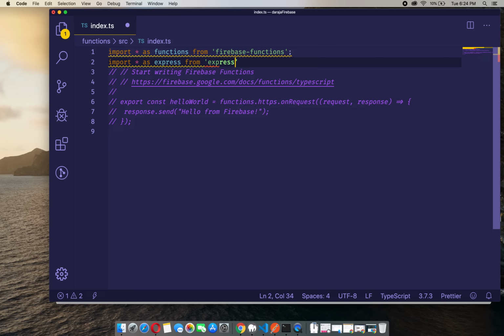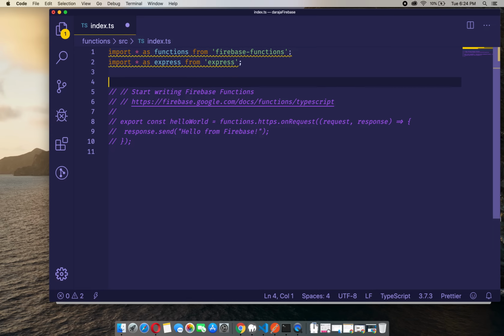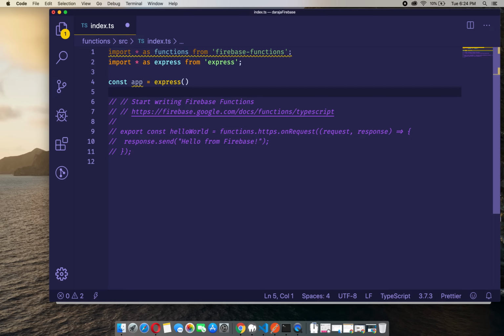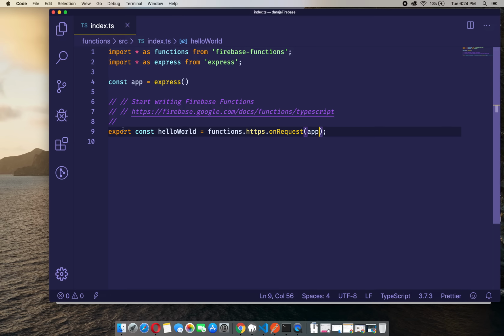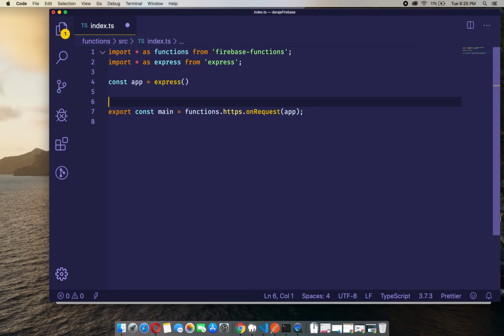Then the basic setup for Express application. So we define const app equals Express, that is instantiating it. Then from there, we'll set up Firebase to work with Express. So we'll delete all this part, replace with the app, then uncomment that line. You can also change that one. And then let's delete these comments. Now let us test our first app whether it's working.